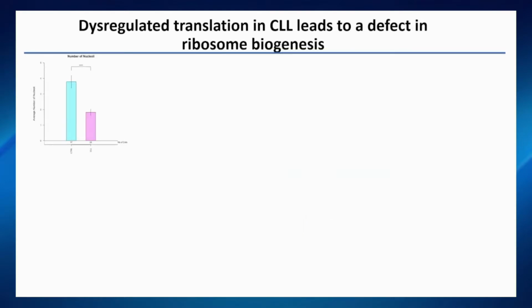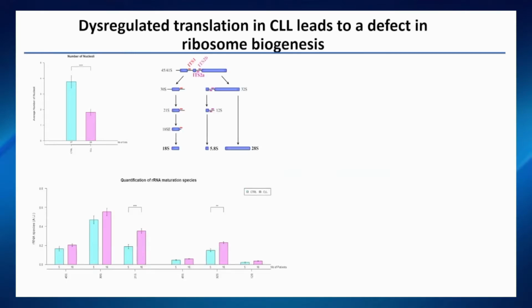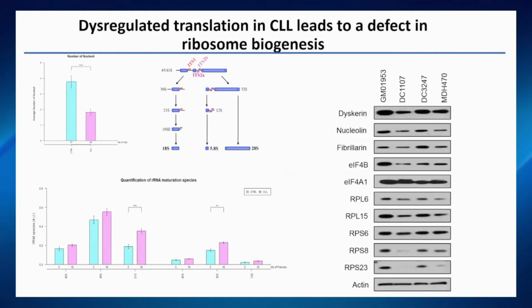So not surprising, because we seem to have an overall downregulation of ribosomes, we've got a decreased number of nucleoli in our cells, and we showed that there seems to be a defect in ribosome biogenesis per se, and so we're seeing a difference in the maturation of the 21S ribosomal RNA. Because we're working on primary cells, we couldn't knock down or overexpress DKC1 itself. It's just too hard to do.